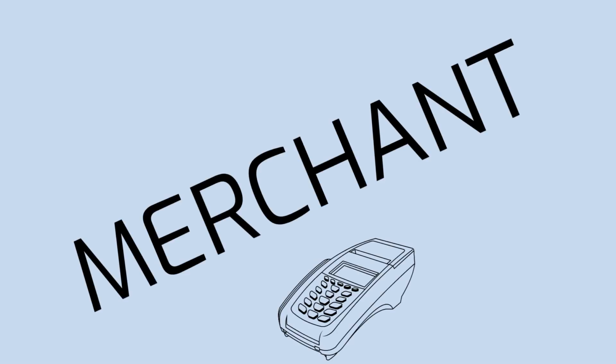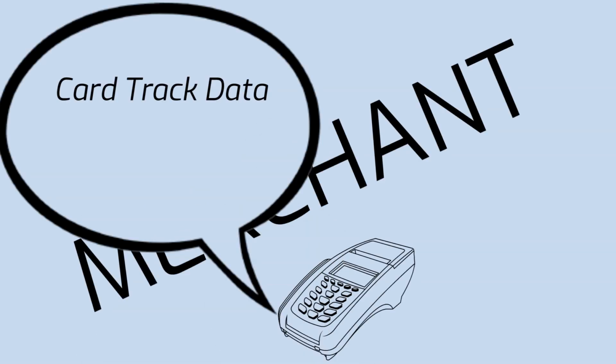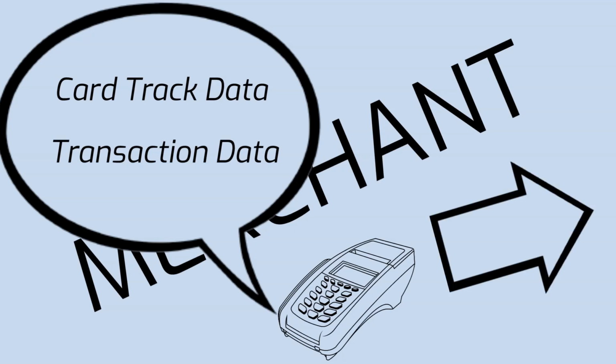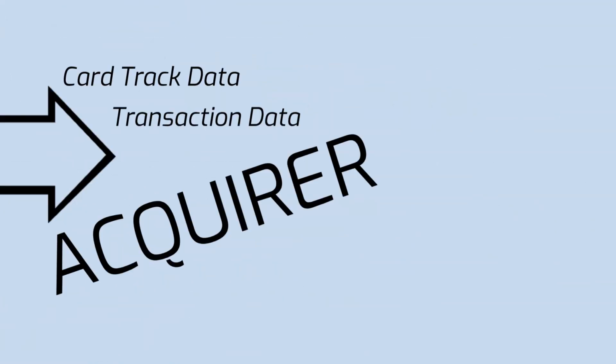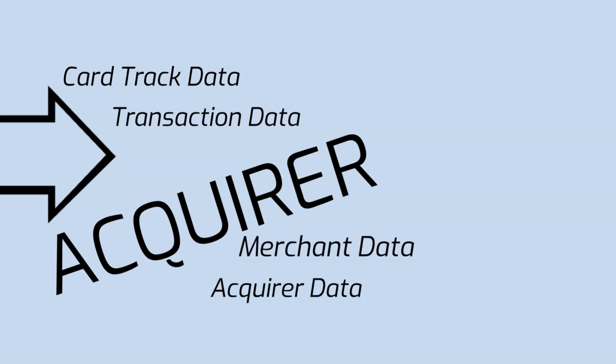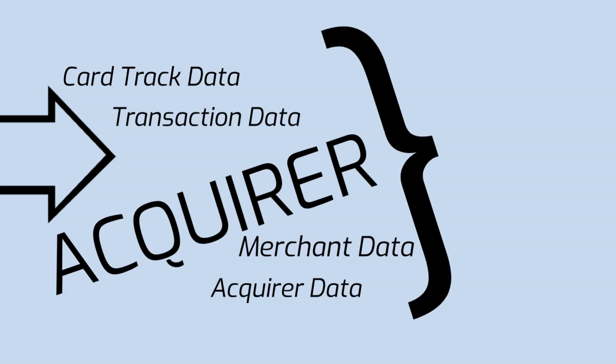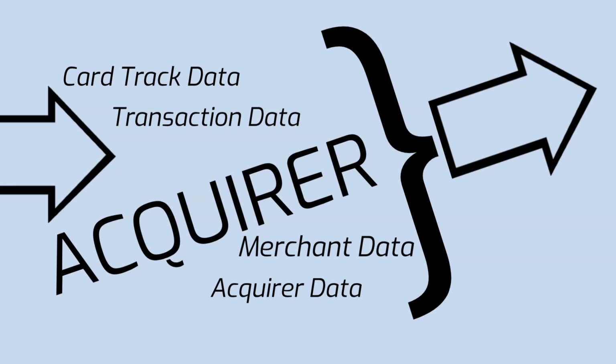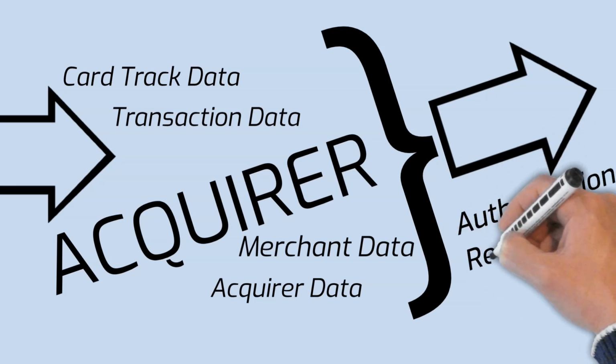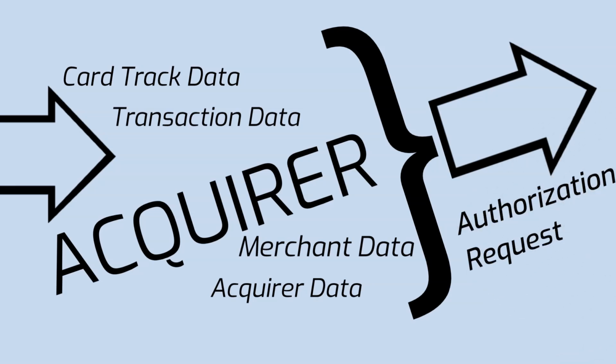Now the card information is in the terminal. The terminal takes the card information and adds additional information about itself and the transaction. Then it creates a transaction request message that it forwards to the acquirer. The acquirer receives the request message. They add additional information about the merchant, as well as tracking information they will use to uniquely identify the transaction. The acquirer then submits the request message to the payments network. At this point, this message is called an authorization request, or a transaction request, or an acquirer financial request. It is a data message requesting approval of a financial transaction.